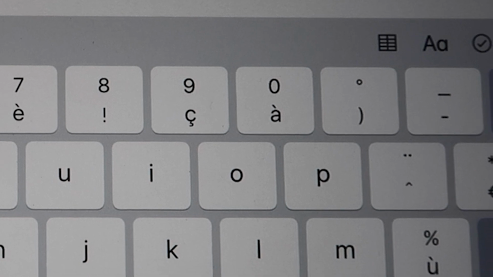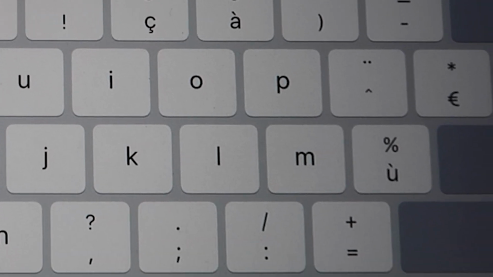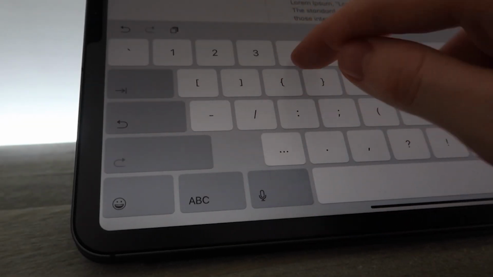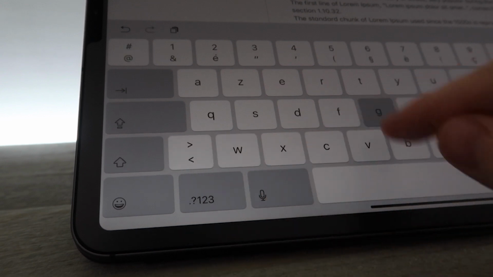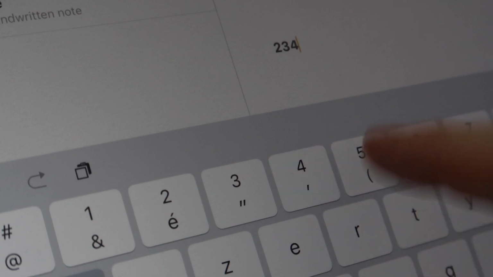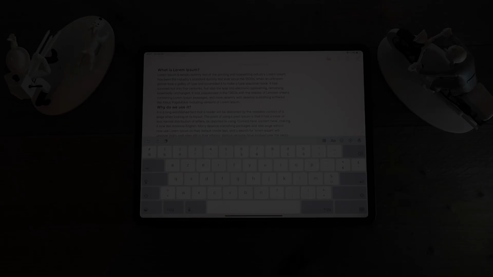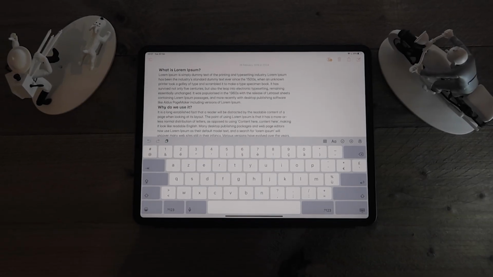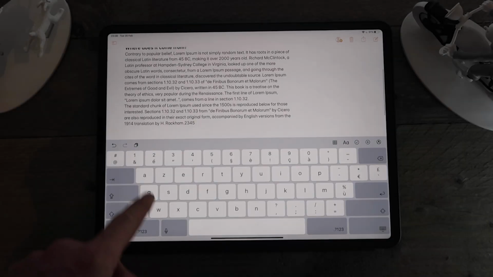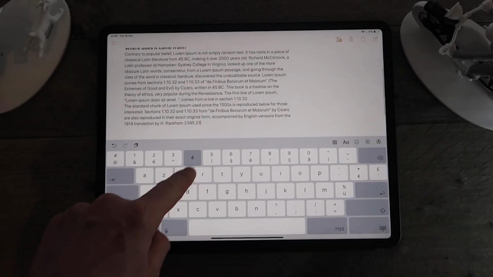Tip number 2. Since we're still typing on the virtual keyboard, you can see that some keys have multiple punctuations or numbers. I used to tap on a dedicated key to go to the keyboard with all the numbers and punctuations, and then I had to go back to the normal keyboard. I recently discovered that you can just slide down on the virtual key to type numbers or secondary punctuations. The most common ones are on the main keyboard, and this little trick saved me a lot of time. And in a way, it's oddly satisfying.